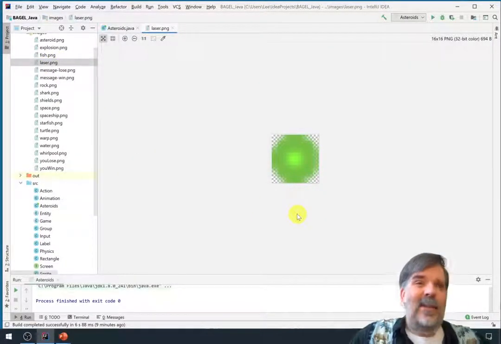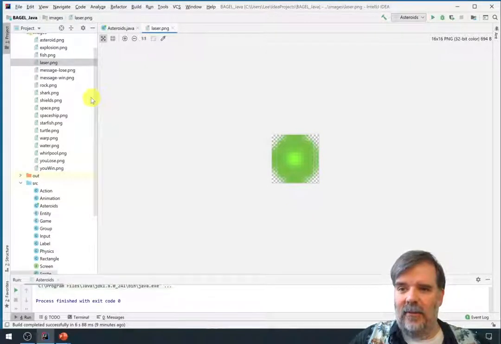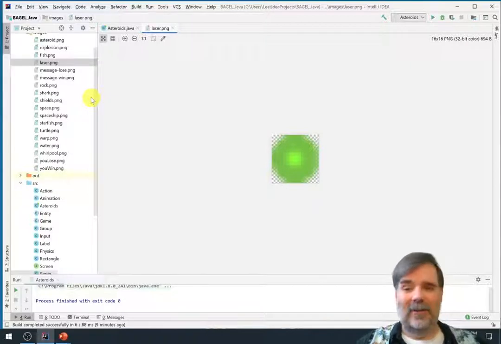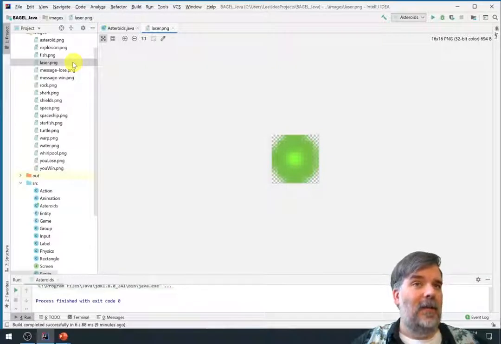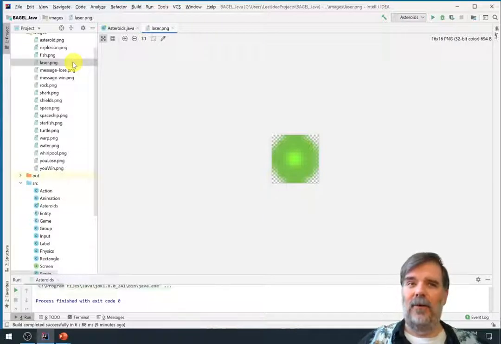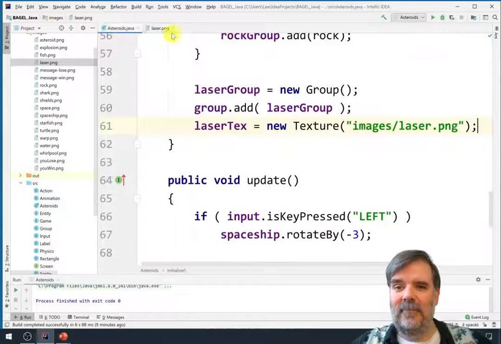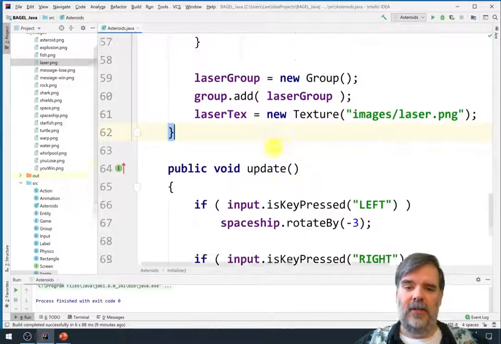If we look at the picture of the laser, it's really just going to be a dot in this case. The reason we're doing this is, first off, all of the collision polygons are rectangles, but they're not rectangles which can be rotated, for simplistic collision detection. So with anything which could possibly rotate, keeping in mind that the collision box is not going to rotate as well, I'd prefer to avoid something like a long skinny rectangle, and instead we'll just use this shape, which incidentally is also more true to the original Asteroids game. All right, so we'll load up this texture here.